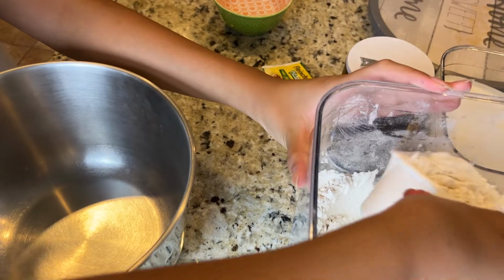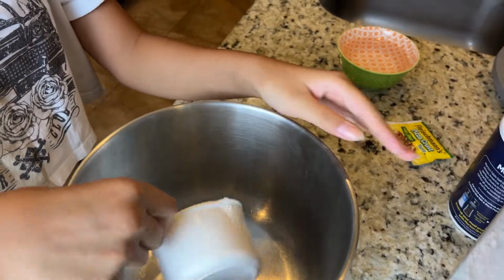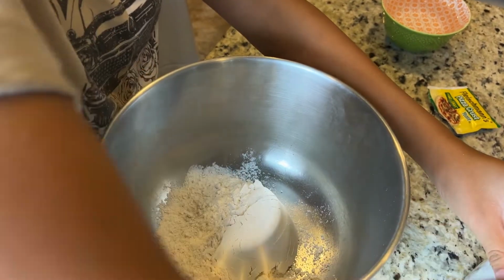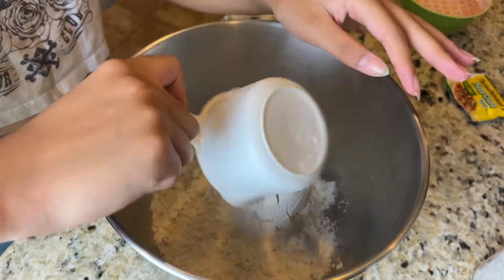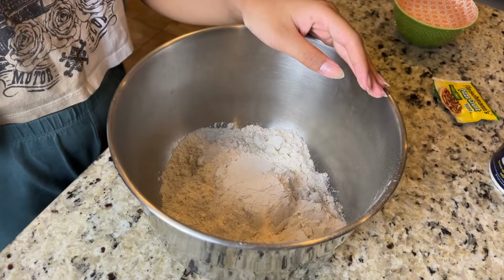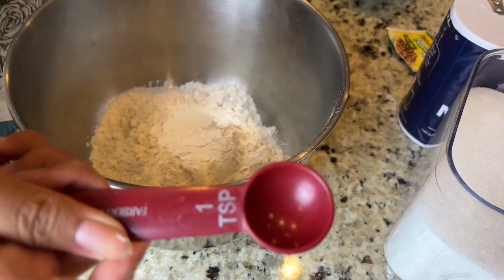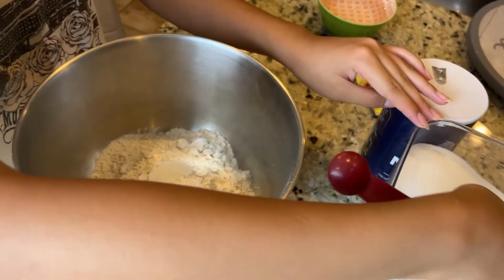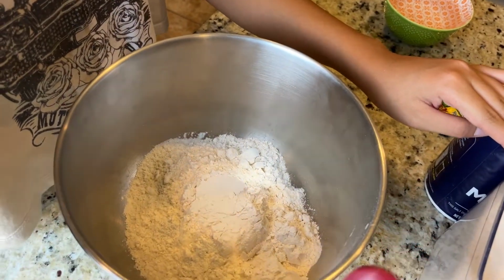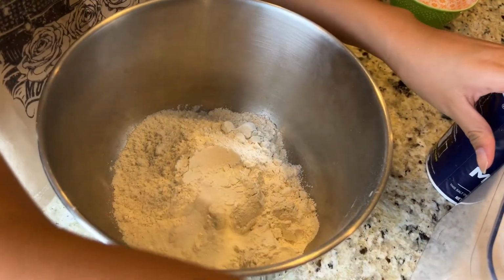Now for the fun part, making the pizza dough. This recipe is actually super simple. Don't blink, you may miss it. Simply pour in 2 cups or so of flour into a mixing bowl. Then we're going to add about 2 teaspoons of sugar. And then 2 teaspoons of yeast.